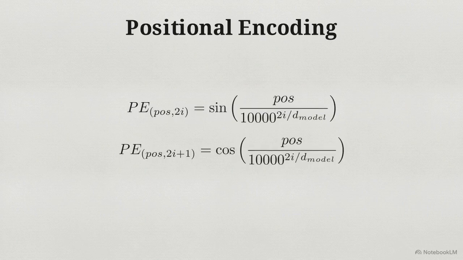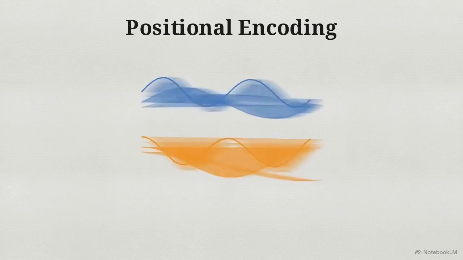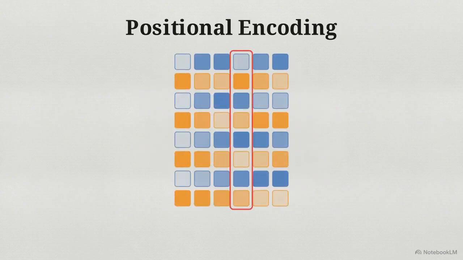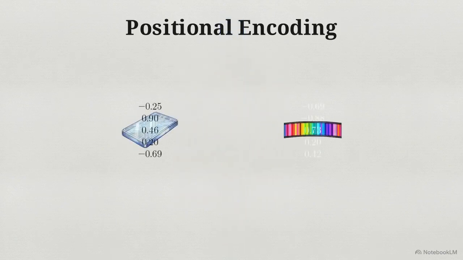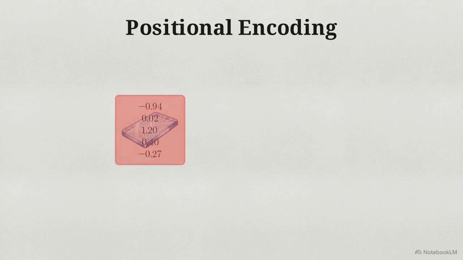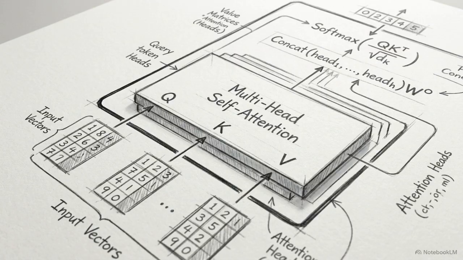Through interleaved sinusoidal functions, the system calculates a specific position marker for every slot in the sequence. The formula applies a sine calculation to the even index dimensions and a cosine calculation to the odd index dimensions. These wave functions generate a unique frequency signature for every absolute position in the text. This positional vector is added directly to the original token embedding, shifting its numerical values to reflect its specific location. Adding a geometric timestamp to the semantic coordinates allows the system to track grammar and sequence while retaining the speed of simultaneous processing. With the tokens embedded and ordered, they enter the self-attention mechanism.